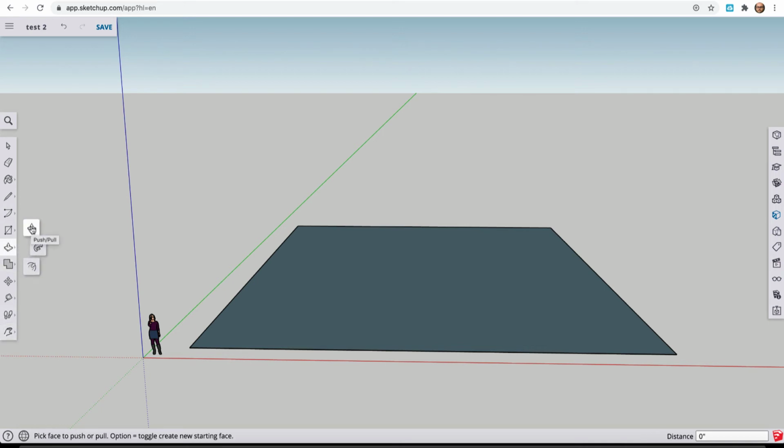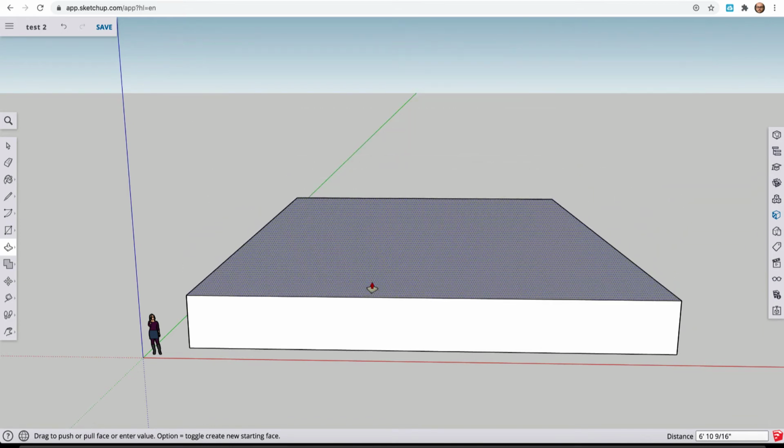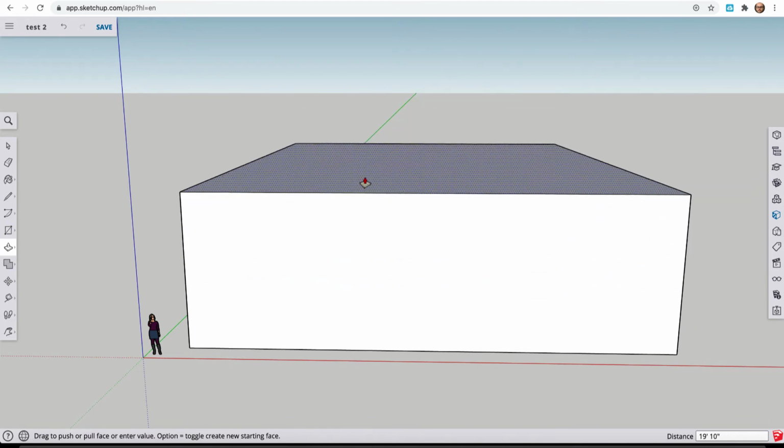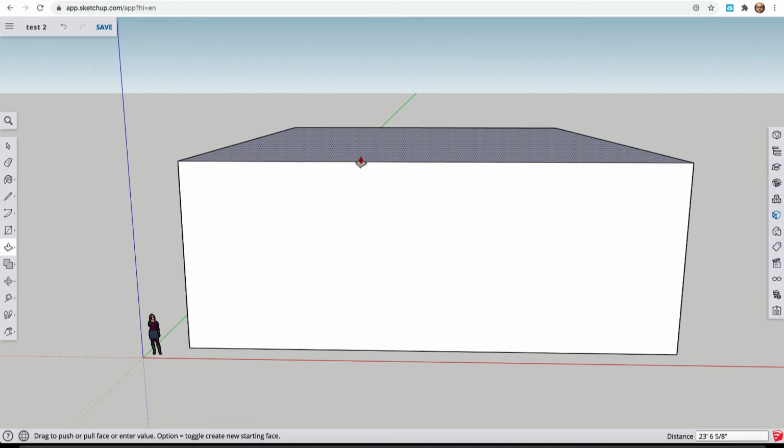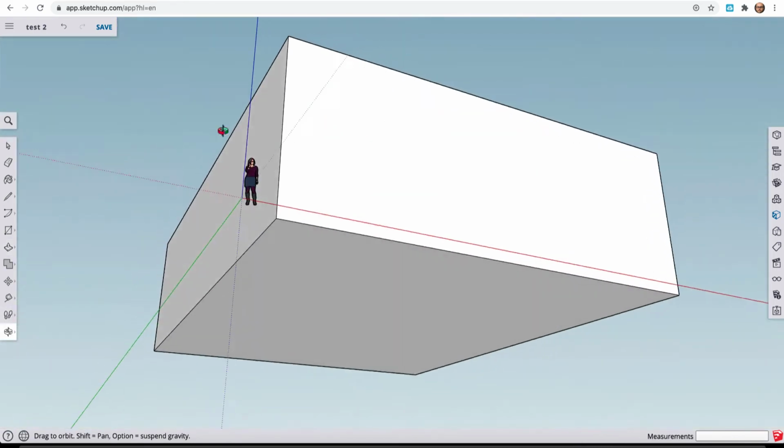Let me go to the push and pull tool. There you go. Click, and I'm going to hover over, click, and pull it up. Be as big as you like. I guess that's a decent size for a building. Nice high ceiling, especially if you're going to make something like a museum. So now I have my block. It's not that exciting right now, but it's starting to take shape. Here you go, we can see it.